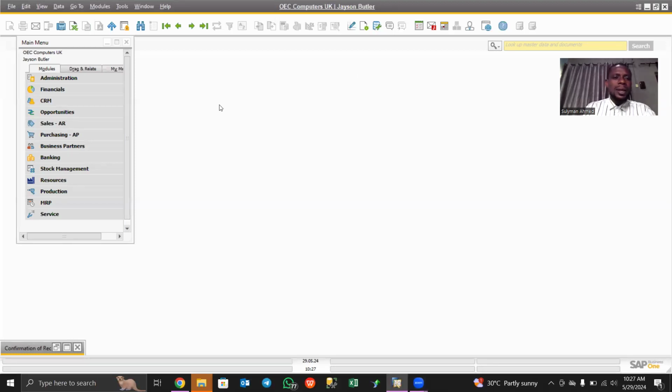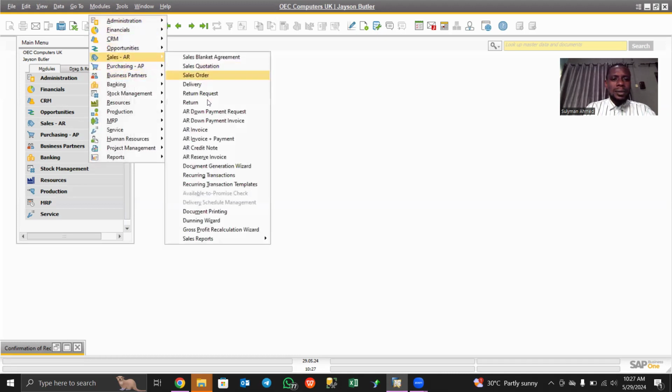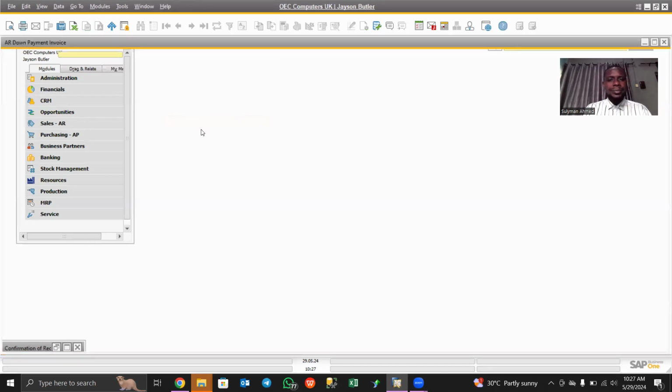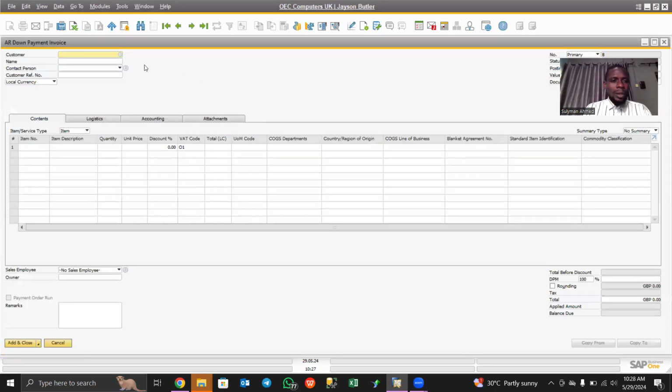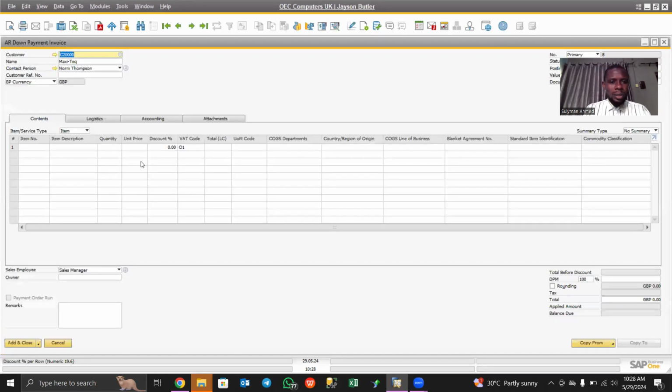So to prepare an AR down payment, we go to modules, select AR down payment invoice. And we select the customer. Let's say we are selecting Maxi Tech. So we click on choose. Then the item.